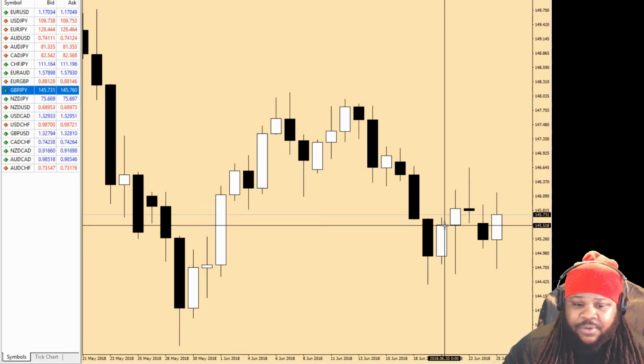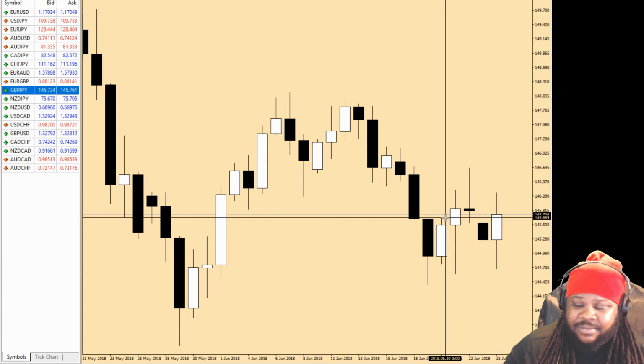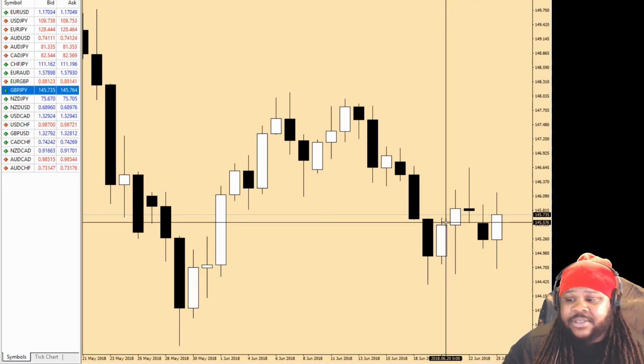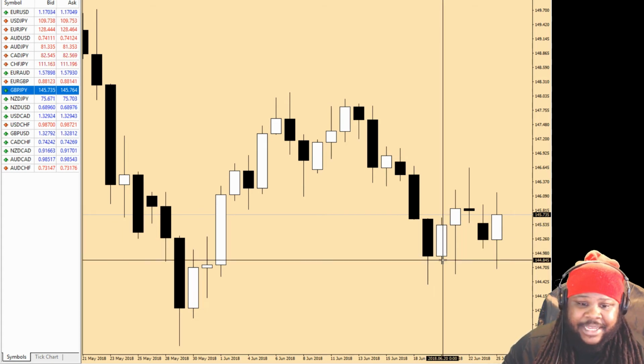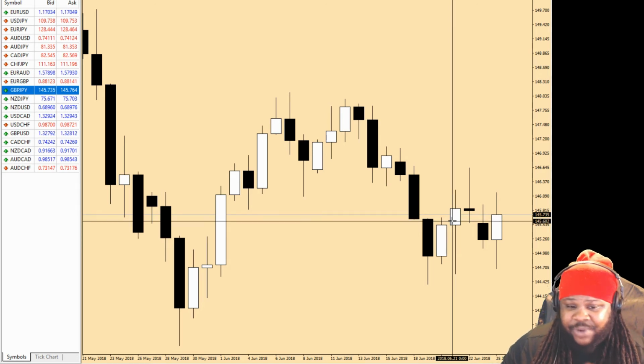It starts off at 145.51. I'll say 145.50. Look at where it ends up at. That's close to 145.670. So it's pretty much about 150 to 170 pips, and that's just in that small wick alone. So if you had a 50 pip take profit with this daily chart or this daily time, you would have to be extremely accurate with how you make your decision.